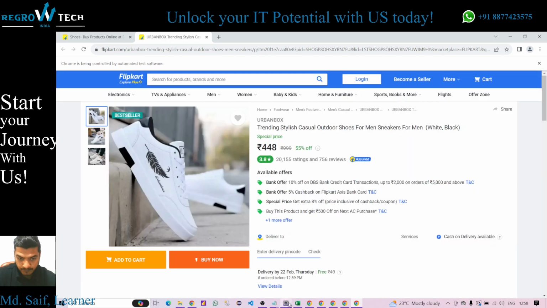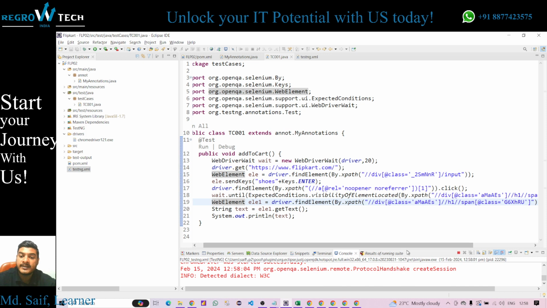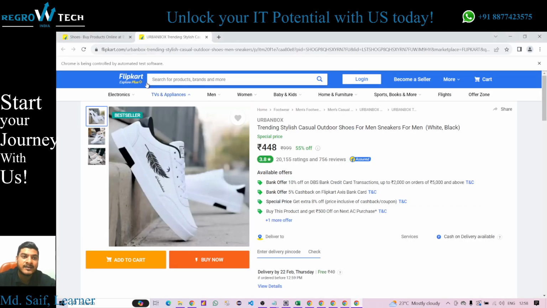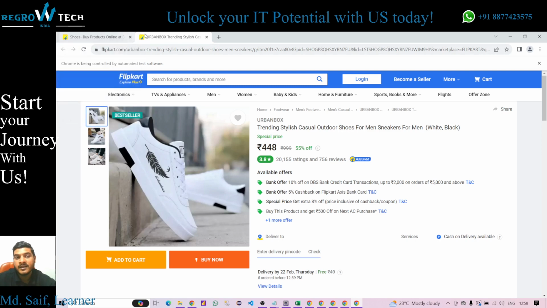So our test ran but no text is printed. Why? Because here we see the tab has switched, but the driver is still on the previous tab. So first we need to bring the driver to this page to get this element.